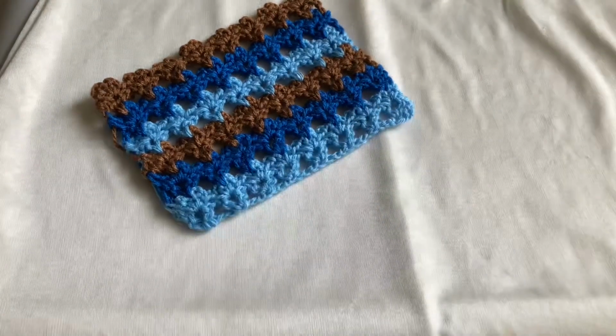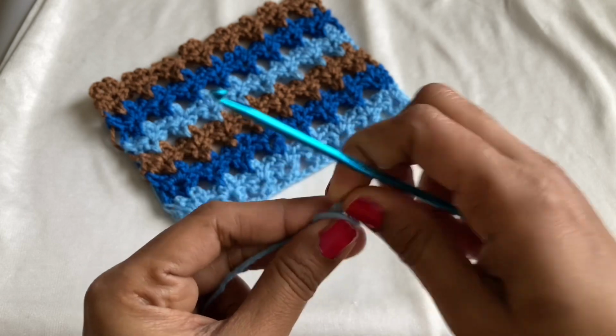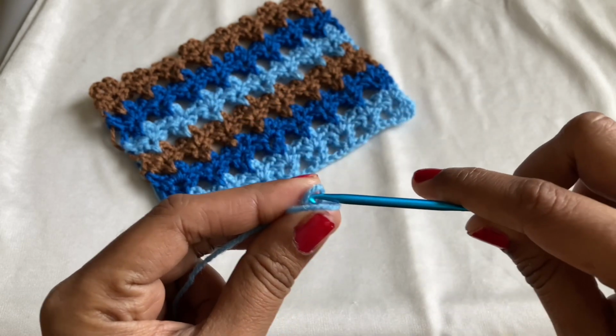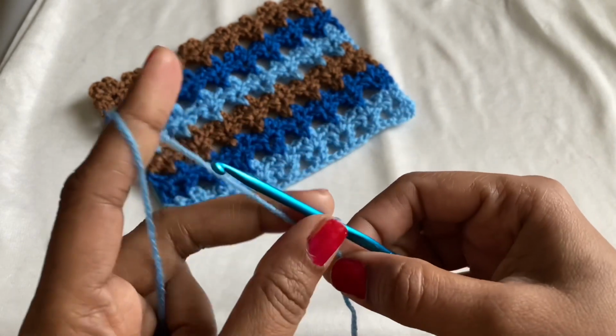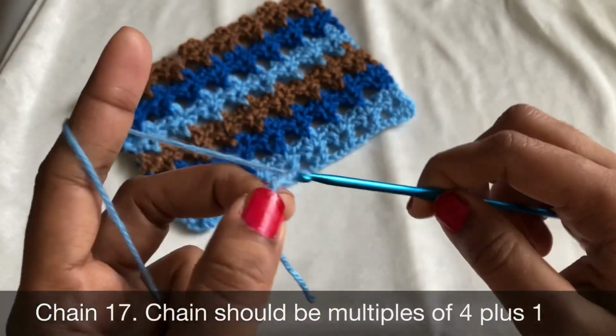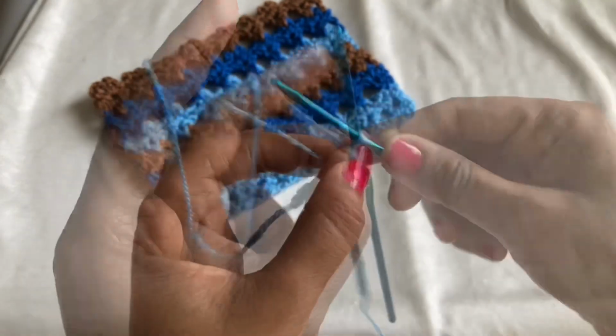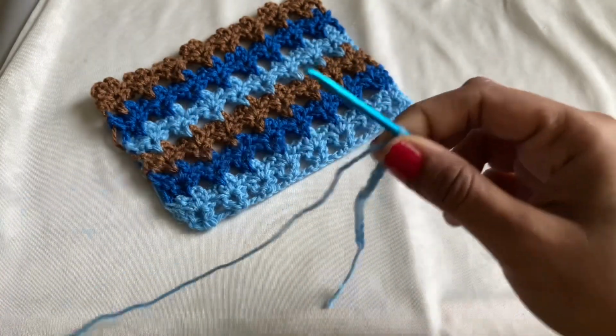So for this project I'm going to use a 3.5 mm hook. Okay, so make a slip knot like this. Now you have to start with chain 17. The chain should be multiples of 4 plus 1. So I've completed the 17 chains.